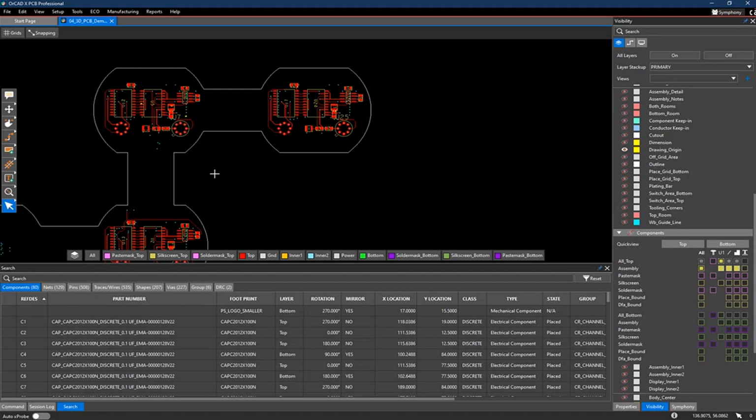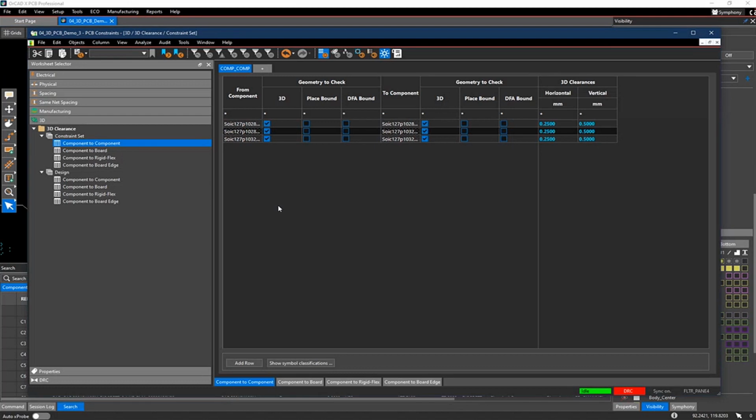What we also have set up here, let me show this inside of the constraint manager, is some 3D checks. As mentioned, the constraint manager is basically unchanged. This constraint manager, as all you guys know it already, has the different domains here, electrical, physical, spacing, and so on. But in addition, we also have these 3D clearance constraints here.